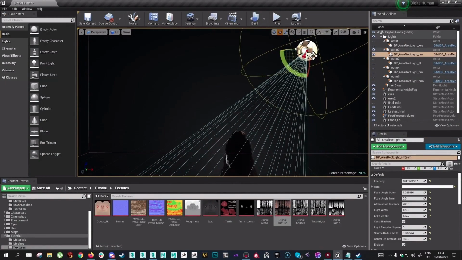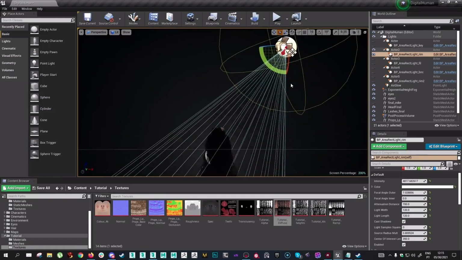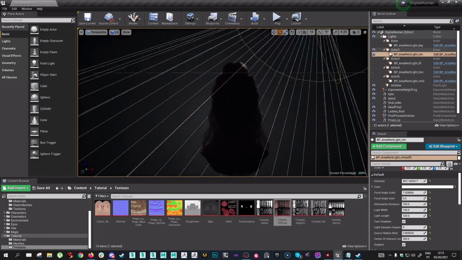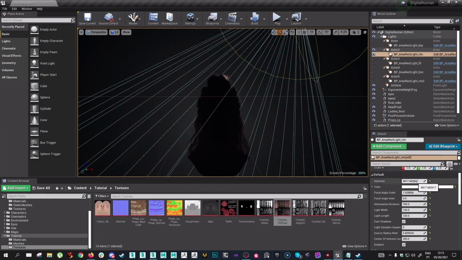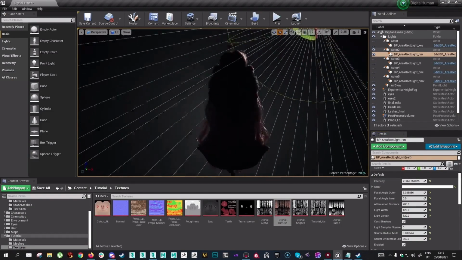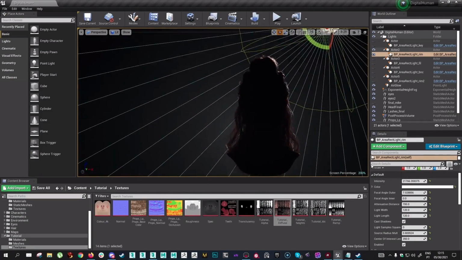And rotate it. Okay, I'm changing again between Q, W, and E. That's how you change. It's the same for all the tools that we've been using, basically. And we can increase the intensity here a little bit, just to try and get a bit more of a rim light there. See how this works? If it gets too much, then you can shrink it as well.